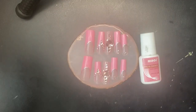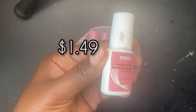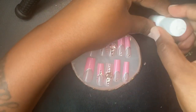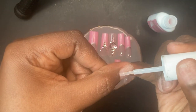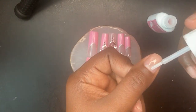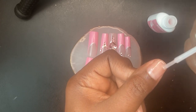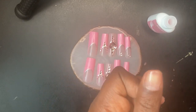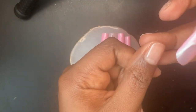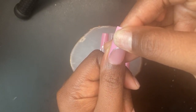you're good to go. So now we're ready to start applying these nails, and I'm using this nail glue from TEMU as well. It's the brush on nail glue. The brush on nail glue is super easy to use. You just brush it on as if you are painting your nail. And you want to just make sure you have a nice layer of glue all over your natural nail. Make sure you have a little bubble so that the nails will stick really well. If you put too little nail glue, they will not stick well.